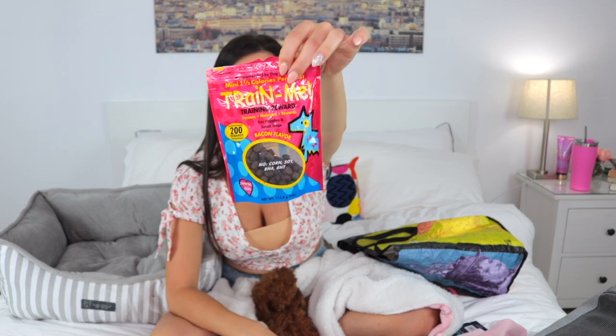This is the clicker I use to train Coco. She's been with me only about eight days as of filming, and I've already taught her how to sit and stay. I've been watching a lot of training videos on YouTube — they use this clicker, and every time I want her to do something I click when she does it correctly. She associates the click right away with good behavior. I also got her these little treats for training, but I cut each one into six or eight pieces so I have more treats and she doesn't get full.